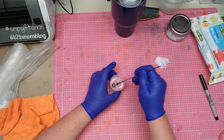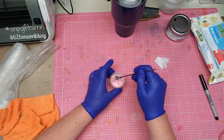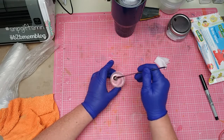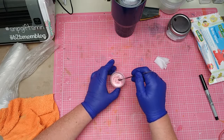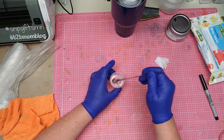I do work in my basement. I do have animals, so I do have lint and stuff floating around. So even if I do get a piece of lint, I find that if I have at least 15 mils on the cup, it usually will sink down and you almost don't even see it. It'll sink in there deep enough.